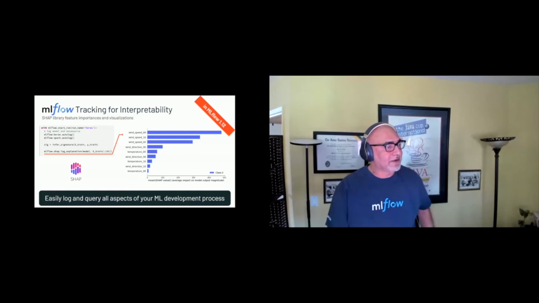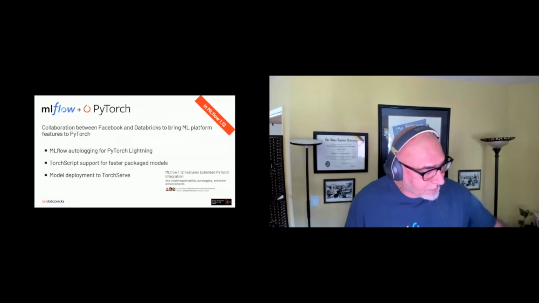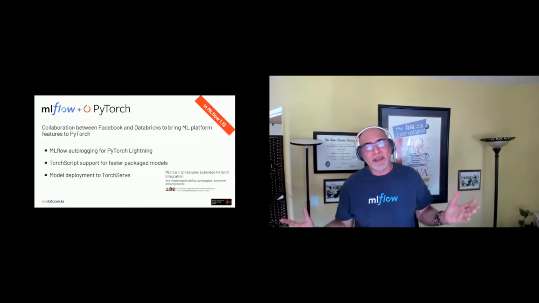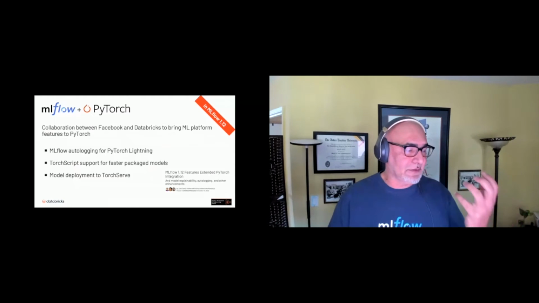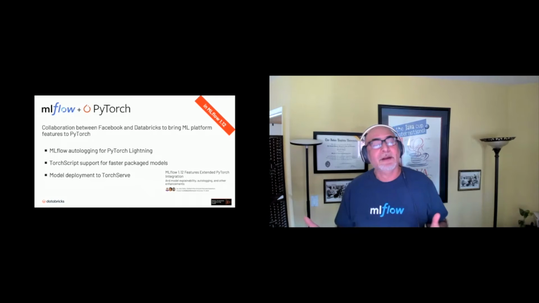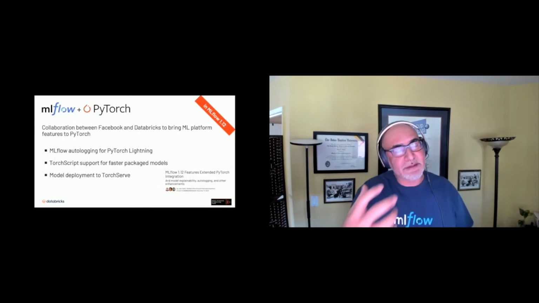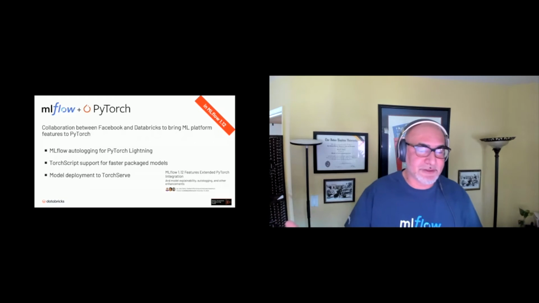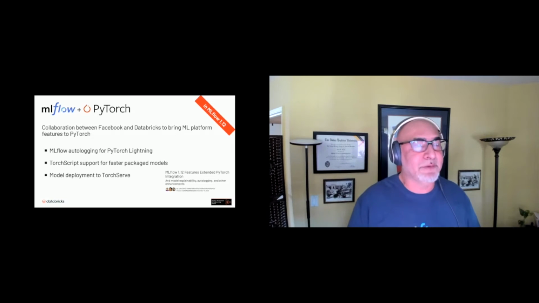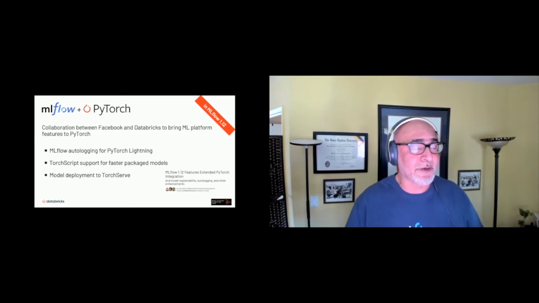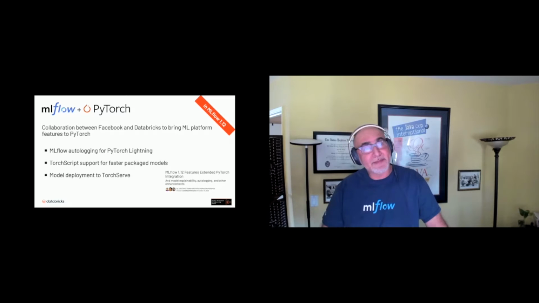The other thing we did very recently, just a couple of weeks ago, is we worked with the Facebook PyTorch engineering group to integrate PyTorch end to end, where you can have the model conception from beginning all the way to deployment. Using PyTorch, you can do the auto logging for PyTorch Lightning models. You can convert the PyTorch models into a Torch script, so you have a more efficient compiled model, and then deploy that model using Torch serve. So if you're building deep learning models in PyTorch Lightning, you can convert that not only to the regular PyTorch model, but also to a Torch script and then deploy it to a Torch server.